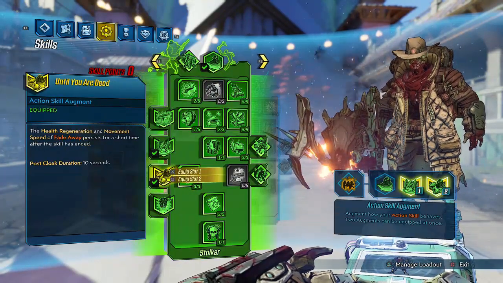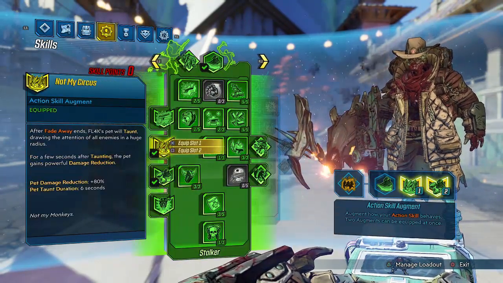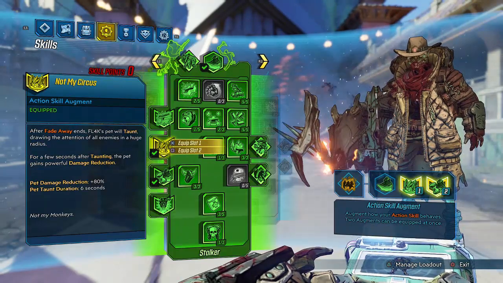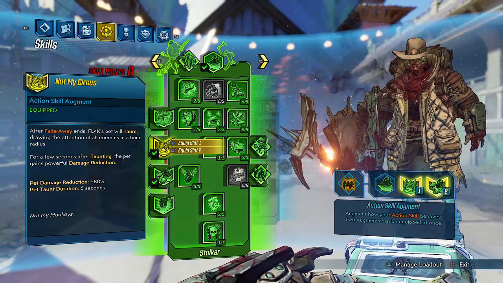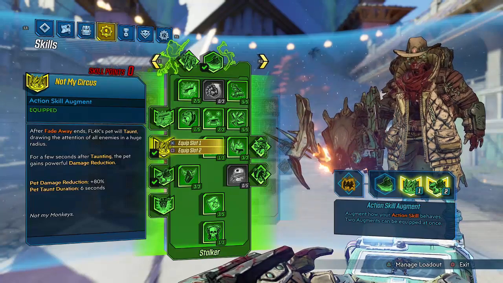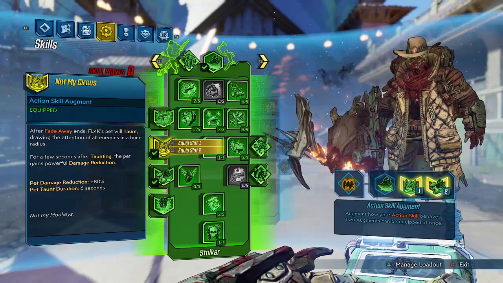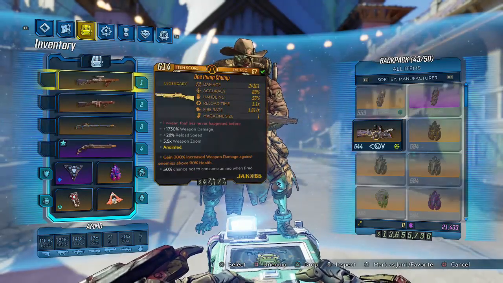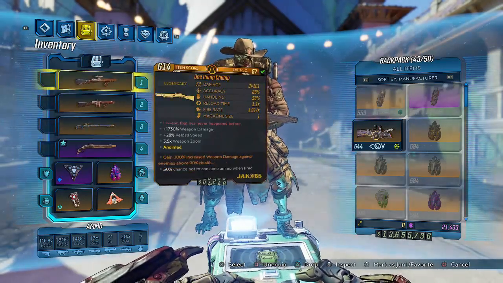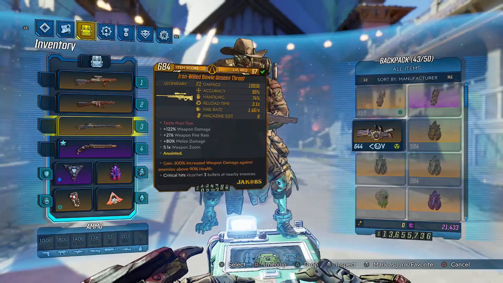My bad. We're gonna go with the Until You Are Dead and Not My Circus for a little bit of sustainability whenever we do come out of fadeaway. Obviously with the Garcia and Stagecoach, you'll be able to go in and out of fadeaway very consistently. Part of the reason why we brought both of them, and that's also another reason why we have them every other one. So the Stagecoach is going to be paired up with a One Pump, and the Garcia is going to pair up with the Unseen Threat.